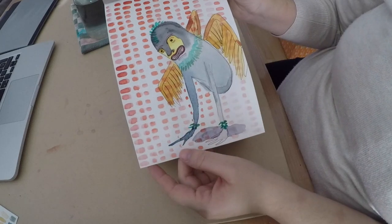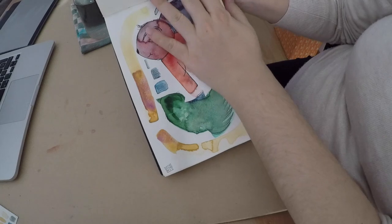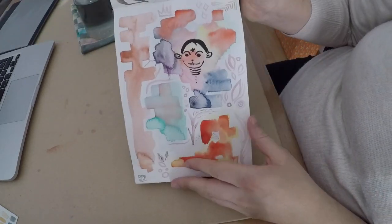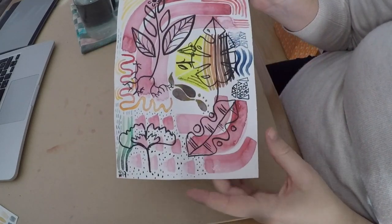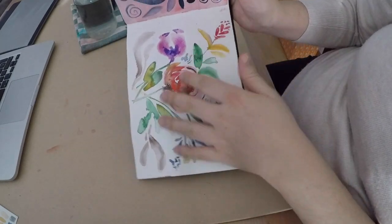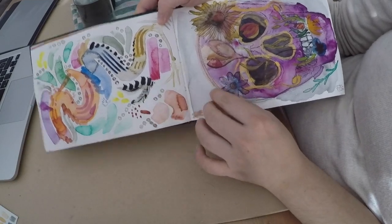This is just some random doodle. Just testing out the paper quality. Here's a monkey. Another little doodle. This was actually when I got my water brushes, so I was just trying them out. Here's another doodle. Some mushrooms. I did just some shapes. The bear. More doodles. So you can see flowers. Just, you know, abstract, you could say, and a skull.